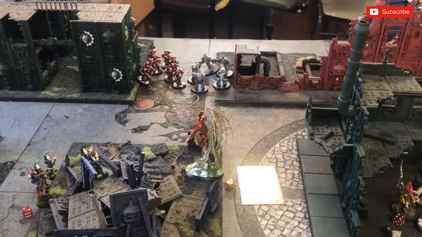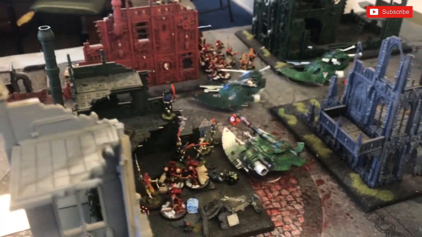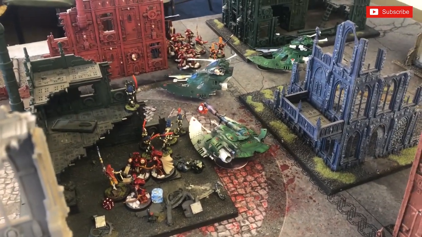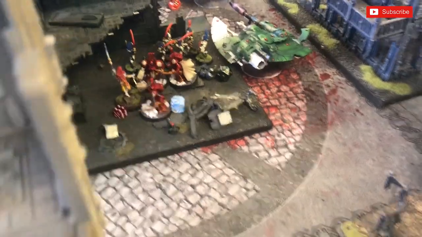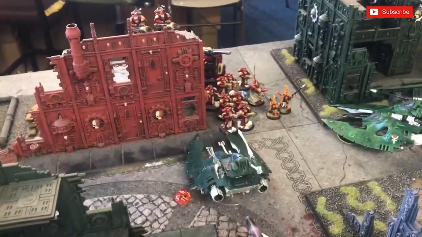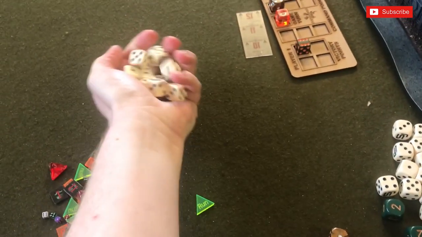You have taken another Terminator off, haven't you? Yeah. 2 dead up there. 2 dead. Oh, yeah, because they started with 7. Right. Charging then. Charging wise, Banshees have gone in here. My tank's gone into the tactical squad just to try and neutralise it. Yep. So, starting off with, I think I'm going to go with the Banshees. So, needing 3s to hit.